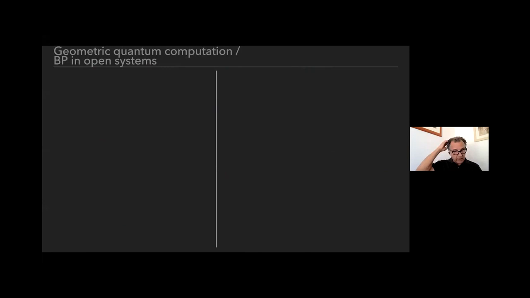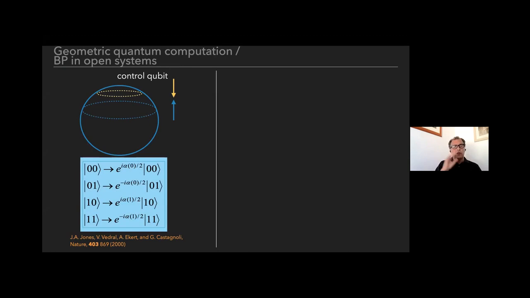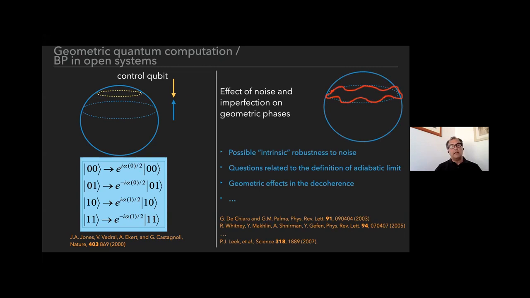Now, geometric Berry phases appear in various flavors in quantum information. I'm not talking about topological aspects, but people realized that it's possible to do gates not using dynamical phases but just using those geometrical phases. When people started studies on geometrical quantum computation, they realized it might be more robust to noise.